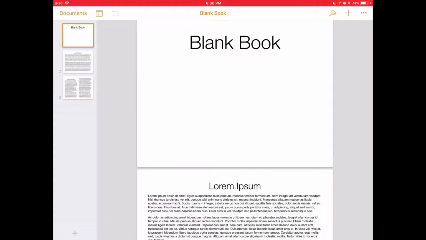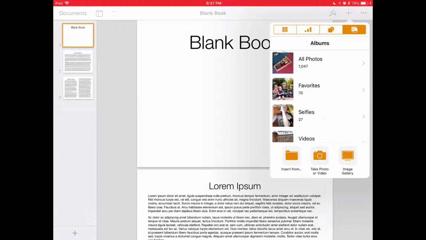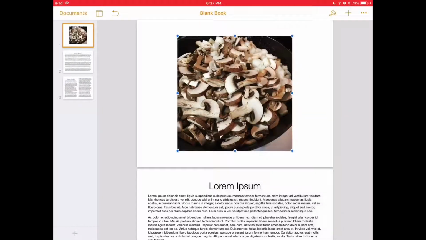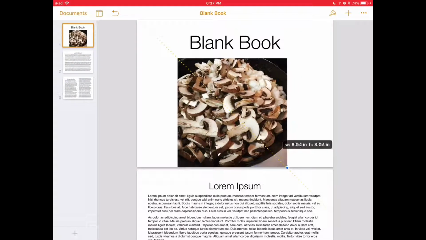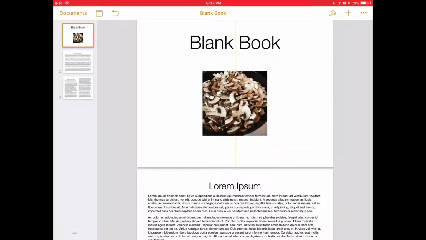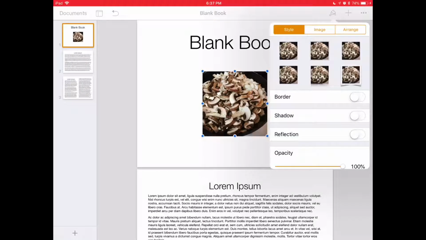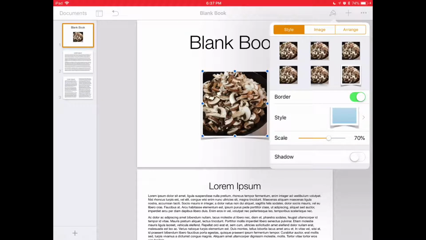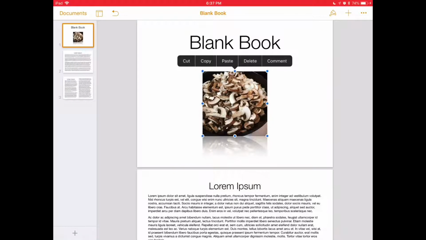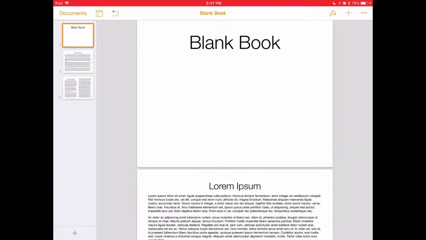I did want to go over one other thing really quickly, and that is, last week I showed you how you can go in and insert a picture really, really easily. So like, there we go, wonderful picture of some mushrooms that I chopped up. Actually, those are mushrooms and onions from a frying pan. Yay, food, I love food. And then of course you can go in and edit that, we can do some different effects and things to it. But when you go to add in a picture, let's delete that out.